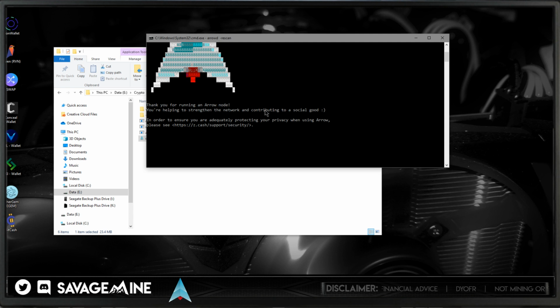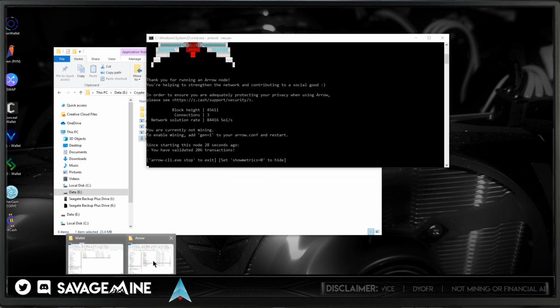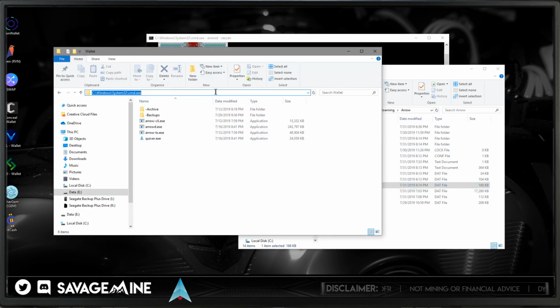basically a node. It should go out and start talking. You should see the connections going up. You should see the block height go up eventually. You should see network solution rate go up, or at least move around a little bit. And it does look like, well, actually, let's restart this again, because I want to show you down here. It does say that it's scanning. I kind of got off of that too quick there. Go back over here.